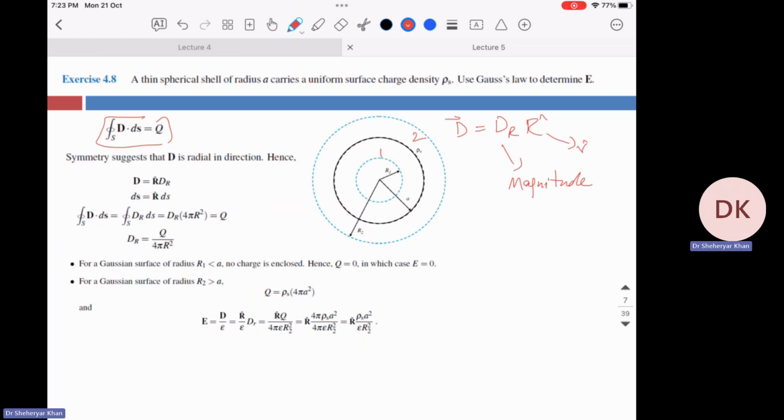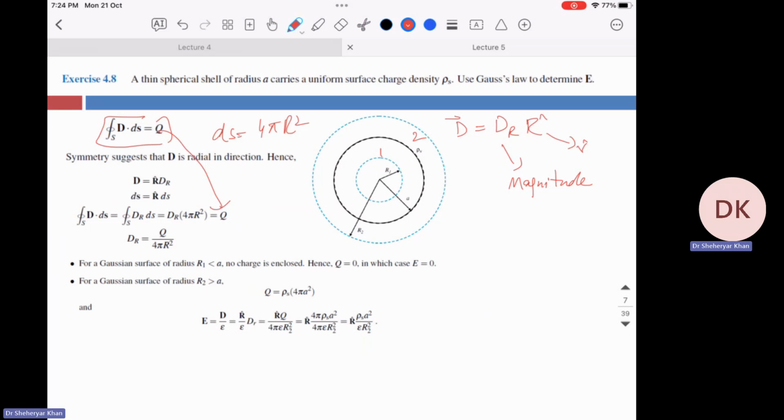Okay. Now, D can be written like this, and area is along this. So for the sphere, remember, dS, you can directly use 4 pi r square. Then you no need to solve for it because it's already known. It's a sphere. Now we can quickly simplify the question. D dot dS is equal to D_r magnitude times 4 pi r square, which is also equal to Q, right? So Q comes directly from here. Okay. Now D is equal to Q over 4 pi r square.